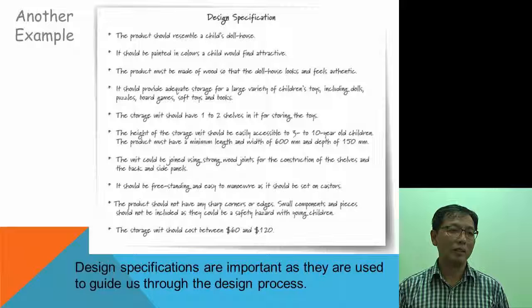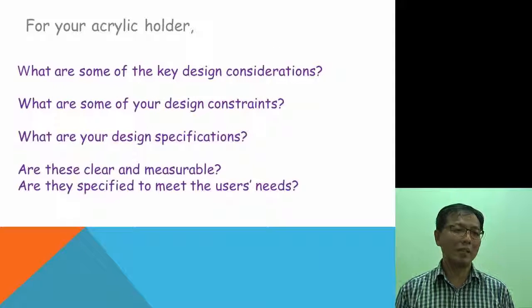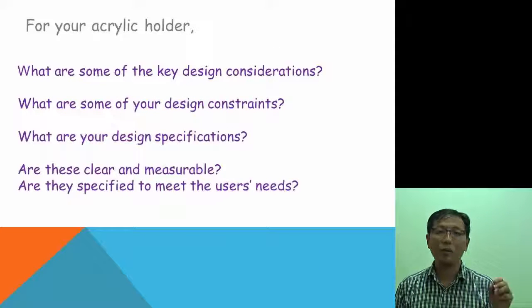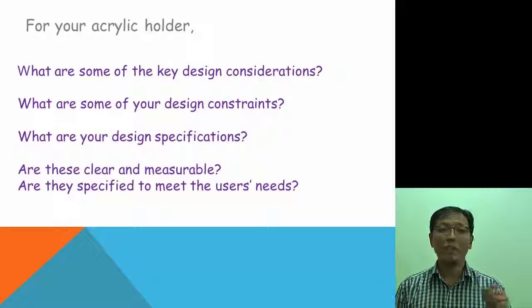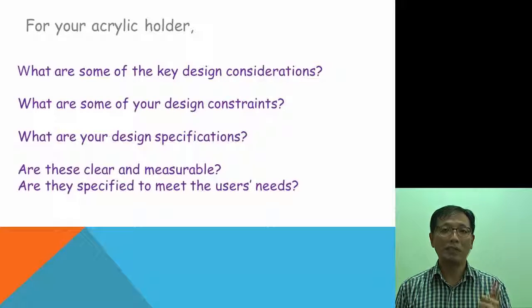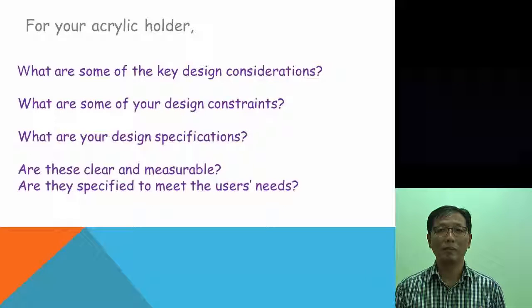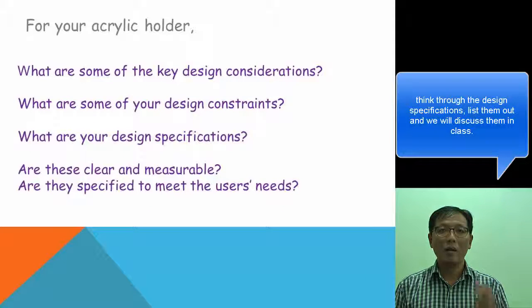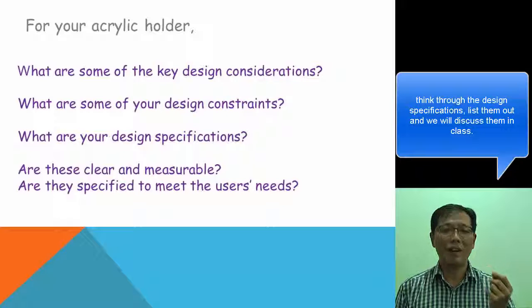Now, for your acrylic holder, what are some key design considerations? What are some of your design constraints? What are your design specifications? Are they clear and measurable? Are they specific in order to meet the user's needs? Think about those things, because if you're not clear, it's going to be very difficult to design.